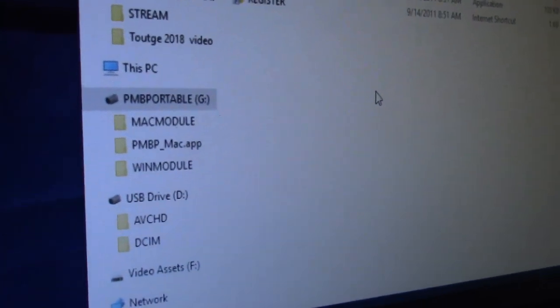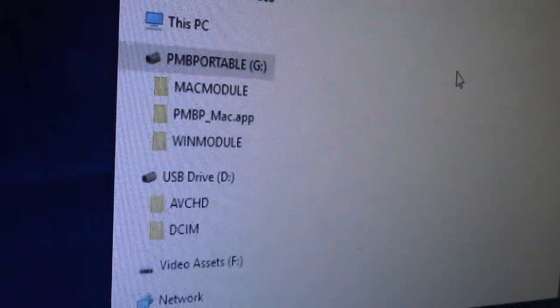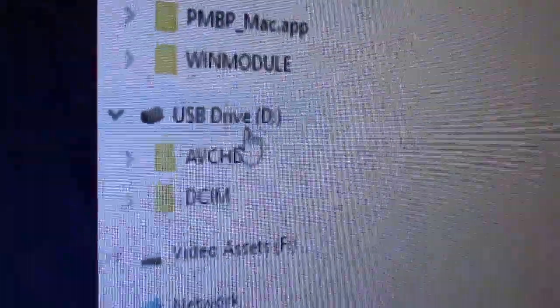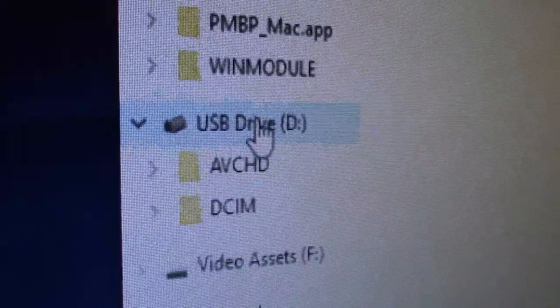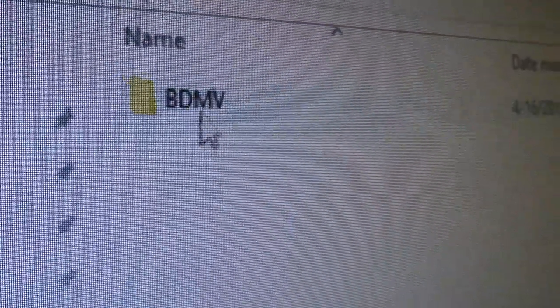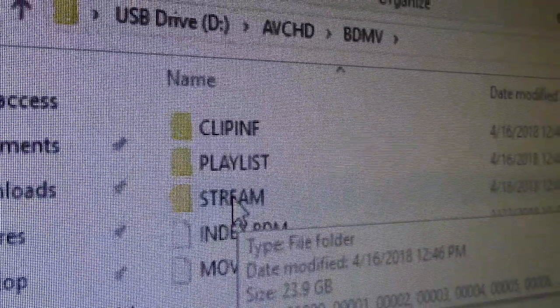All right, so the computer has found the camera. However, this is the wrong window. There's this Mac module, PMBP, Win module, auto run, PM. We don't need any of these, okay? The one that we do want to get is USB drive D, which is right here. And then it should say AVCHD and DCIM. And then we're going to go to our AVCHD, BDMV, and we're going to click on stream.